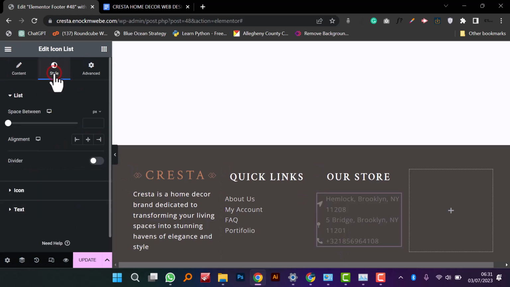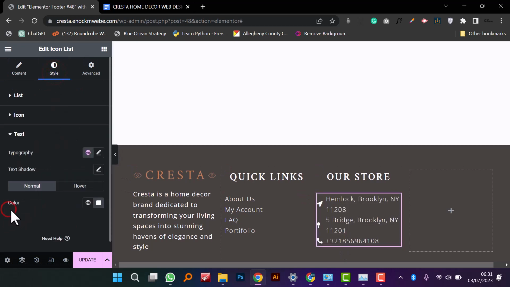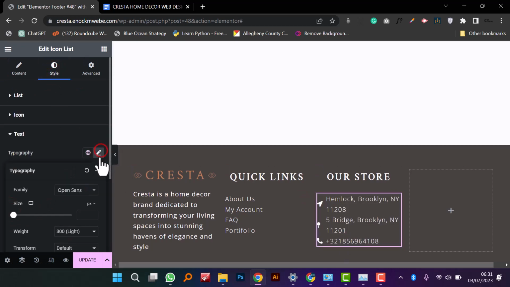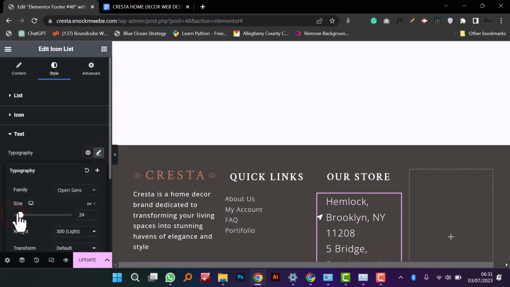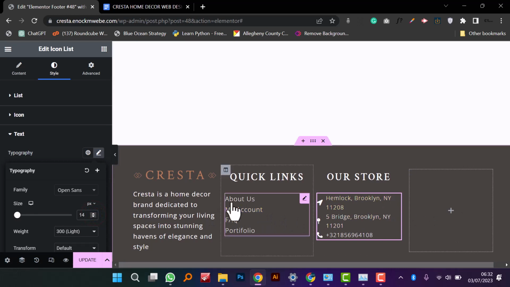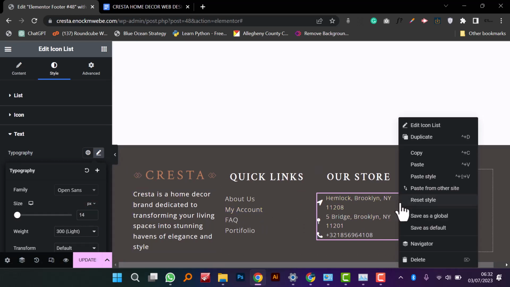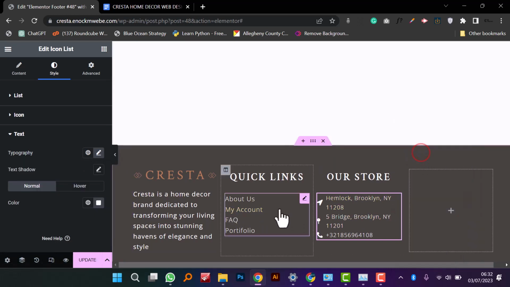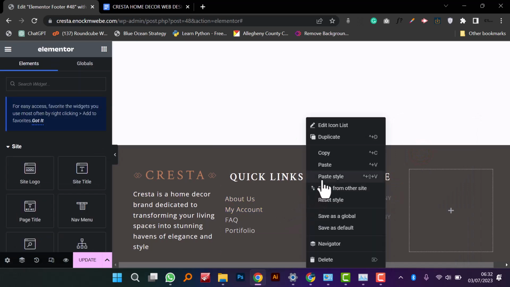So I'm going to come to style, under the text section, under typography, I'm going to reduce or increase the size to something around 14. So I think I'll do the same thing even for this. So I'll copy this, then I'll only paste its style.